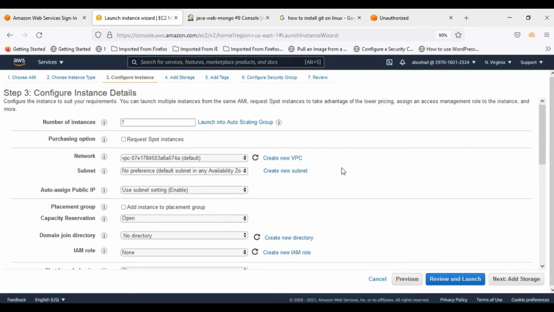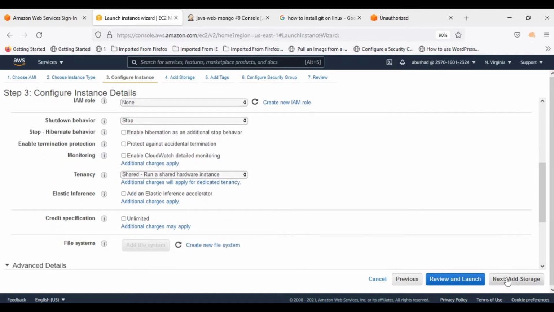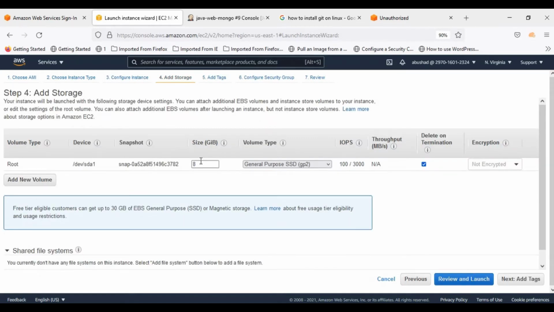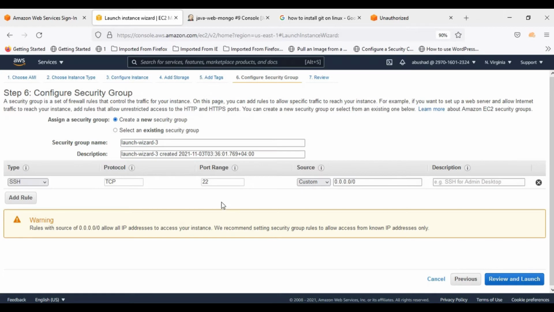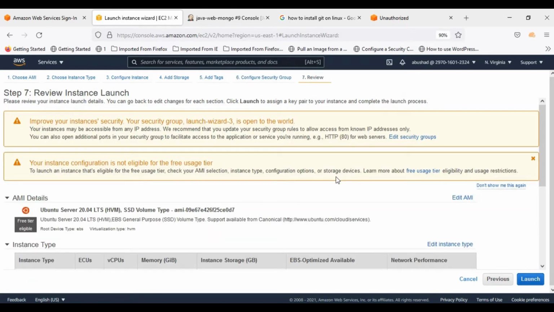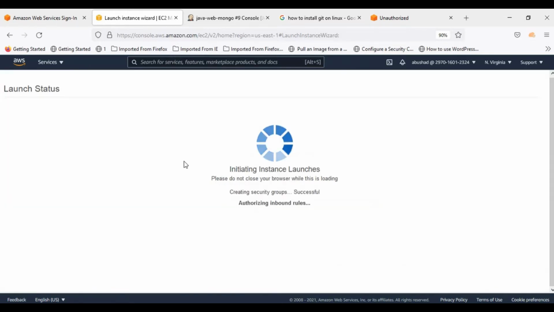Enable. Okay, next. I will keep 10 GB. Next. Okay, review and launch. Okay, launch. So I'm going to use the same old key pair, launch instance.